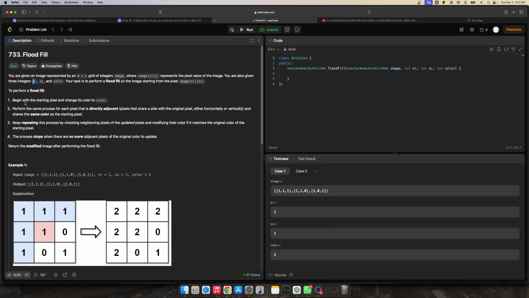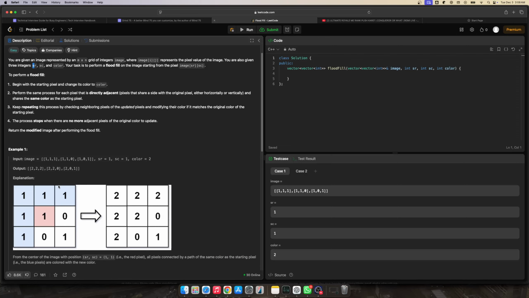Begin with the starting pixel, change its color to color, and perform the process for each pixel that is directly adjacent, sharing a side, horizontally or vertically, no diagonals, and sharing the same color as the starting pixel. So there are no barriers. Suppose if I start from zero, then I can only access zero. If I start from one, then I can only access one.